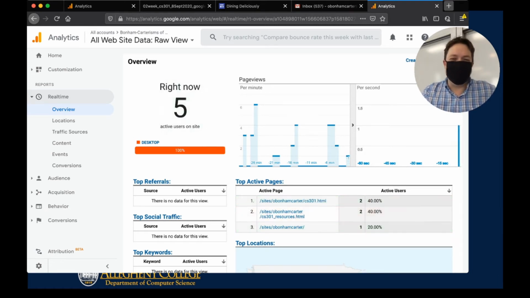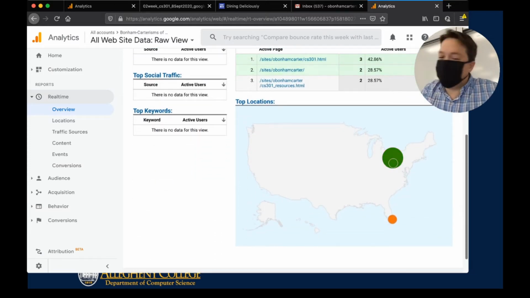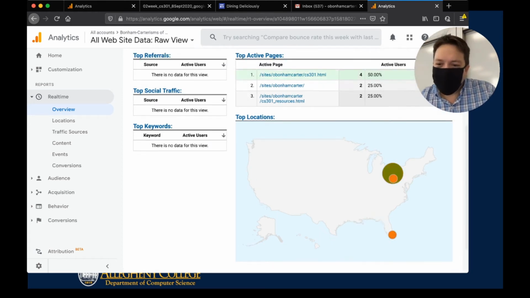There we are, 5. Whoever that was, 5. I feel like this is some kind of telethon where I'm like, hey, come on, guys, more clicks, more clicks. But I wanted to show you that this is what you can do. Hopefully you can see this on your own screen: this map of America where I can see where people are clicking. Somebody is clicking from Davie, Florida, and someone is clicking from Meadville.